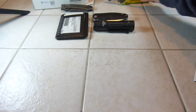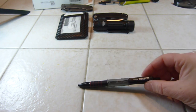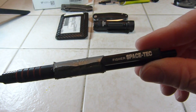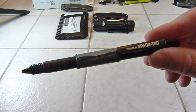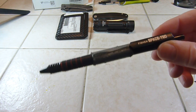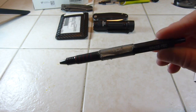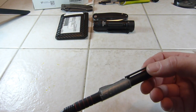So now the pen. I'm still looking for the pen. I haven't really figured out what I want to get. I tend to lean towards space pens, so for now I'm going to use my older space pen. This is a really, really old space pen. I don't even know if you can still get this one. I think it was like $9 at the time that I purchased it, so it still writes. I mean, they're awesome. Pressurized cartridges, you can't beat it. So I was thinking about the Bullet or something, but I don't know.